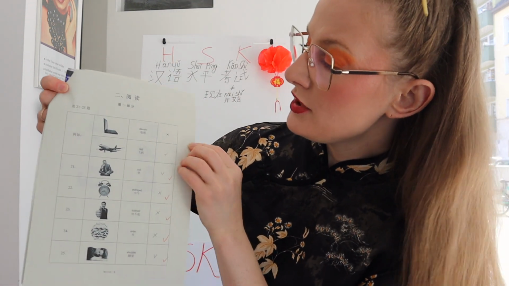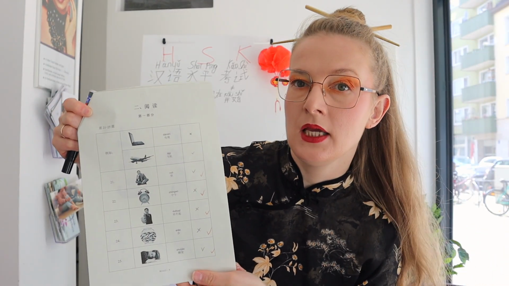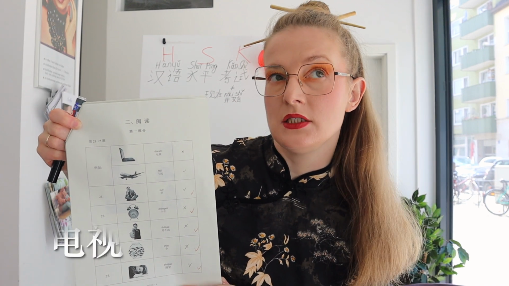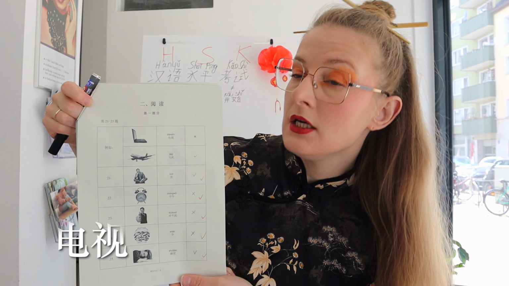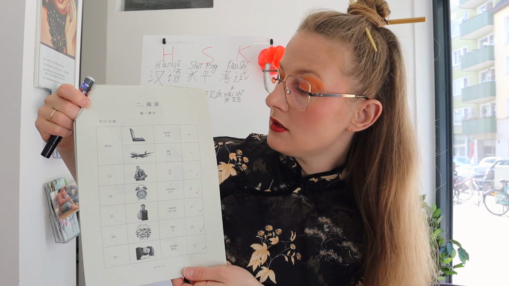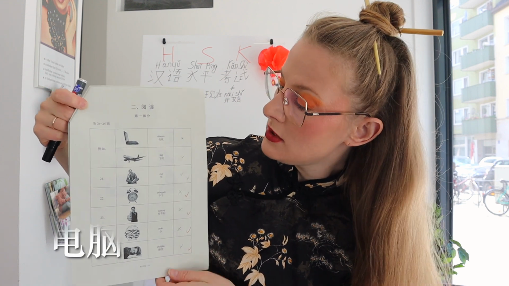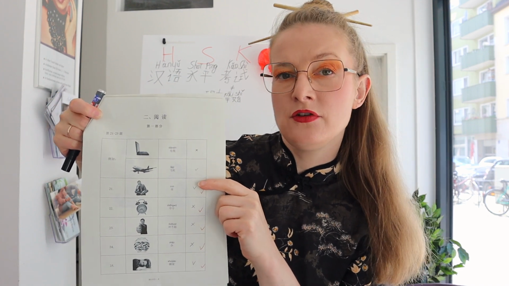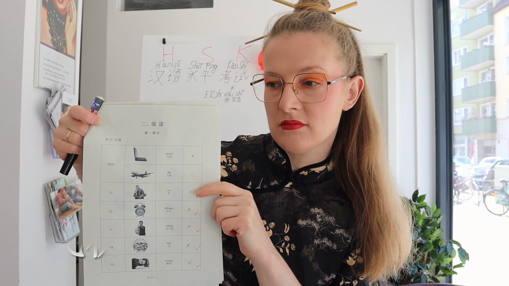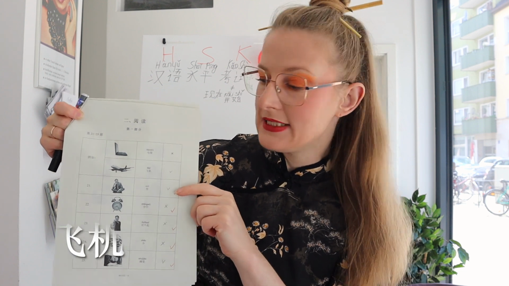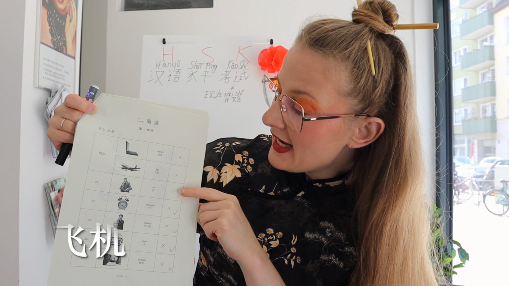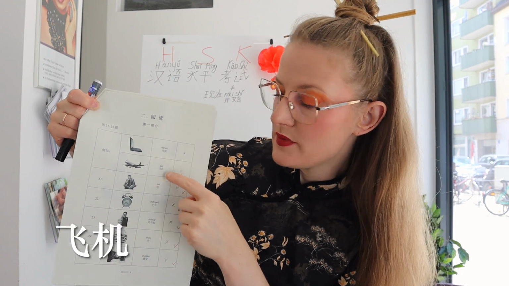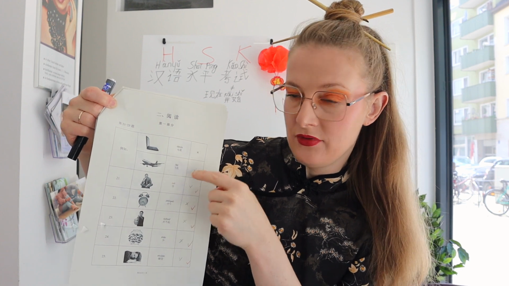For example, picture number 1, can you see? It's a computer, and you have 电视. You have to know that 电视 means a television. Obviously, it's not a television, it's a 这个电脑, right? That's why you put a cross. Next one is 飞机. If you don't know what 飞机 means in Chinese, then you're lost. My friends, 我的朋友. Obviously, it corresponds, right? So the image corresponds to the opinion and the characters.